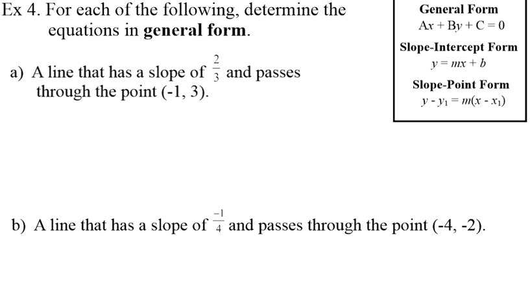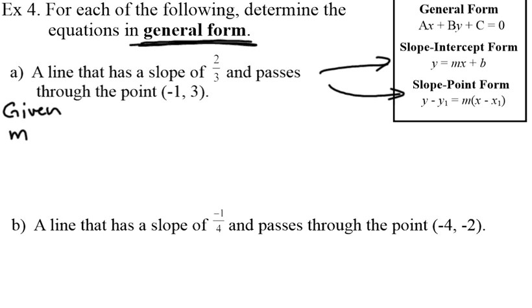All right, so we're looking at these cases where we want to finish in general form. So that's where we have to end up. But general form isn't a form that gets created from information. So we have to figure out which form we can create first before we go to general. Well, what are we given here?